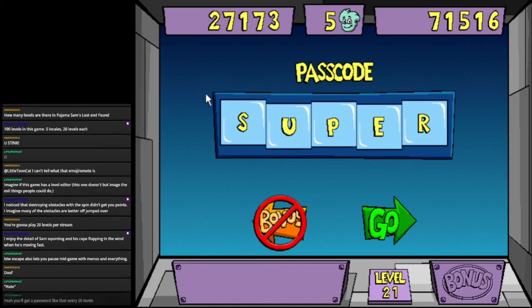Well, Pajama Sam Lost and Found is certainly a game that exists. I'm having a little bit of fun, but man, I hope the level design picks up in the upcoming worlds, because otherwise it's going to be just a long stream of the same thing over and over again. You get a password like that every 20 levels. That's pretty cool. Alright, I can get down with that.